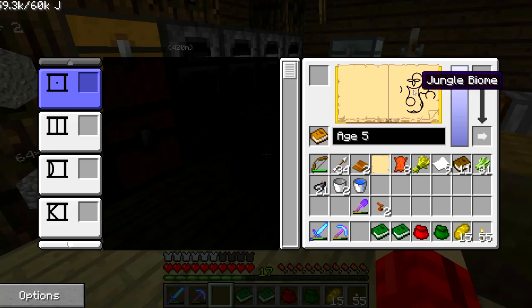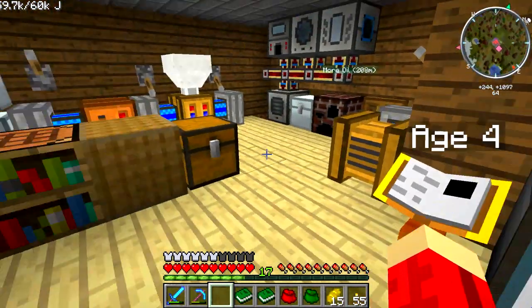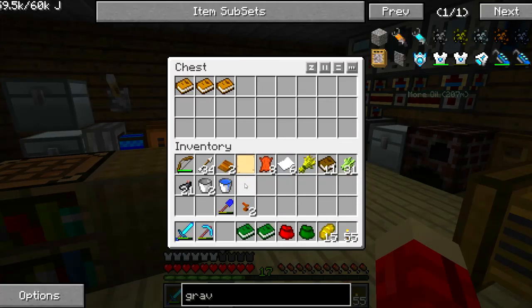Okay. There's the jungle biome page. And I put paper up there. And I think I can copy it. I want to say. I'm not sure, but if not, I just use my jungle biome page, and that kind of sucks, but it's okay. So let's put this in here.